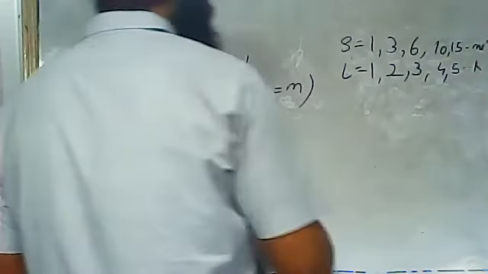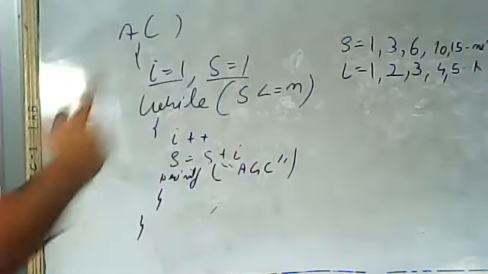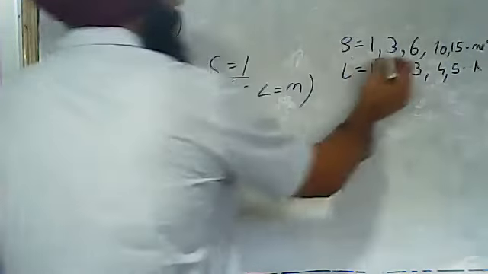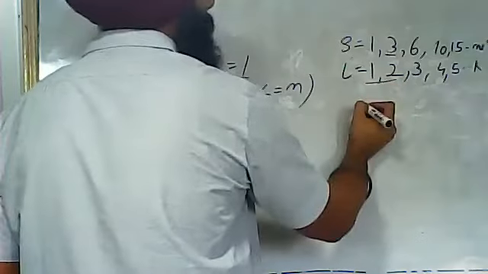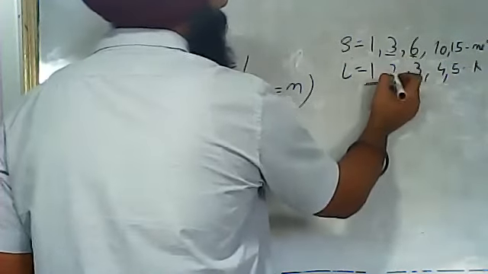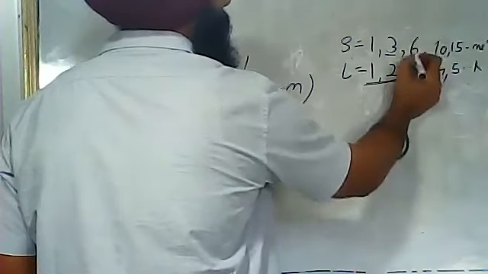Okay, so if we can see what will be the value of n, we can find out the value of n from here. So what is this number? This is the sum of these two numbers. What is this number? This is the sum of these two numbers. You can check it: 2 plus 1 is 3, 3 plus 3 is 6.